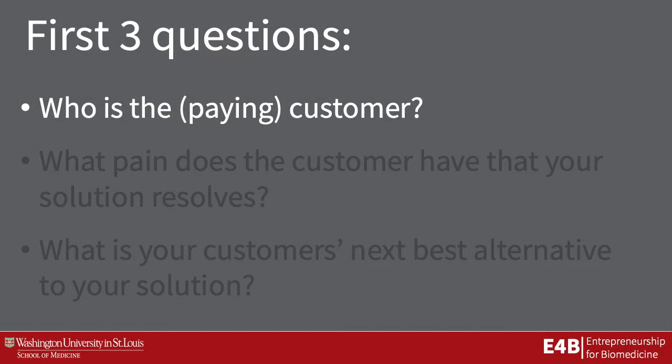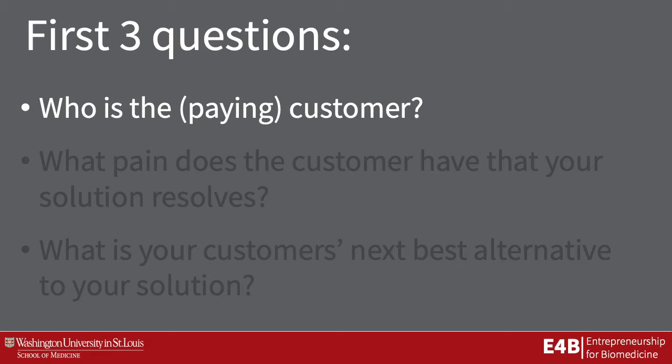So the best way, in my mind, to assess the viability of an innovation is to first ask, who's the customer, and more specifically, who's the paying customer? Sometimes the end user of an innovation is not the same as the payer. For example, an insurance company or Medicare pays, and the patient doesn't really pay, but gets a benefit from your innovation. So understanding the paying customer as well as the end user is a very critical component of assessment.